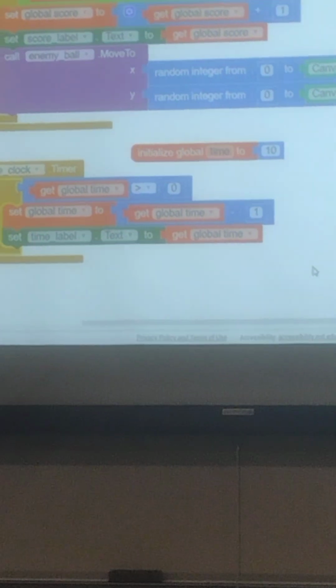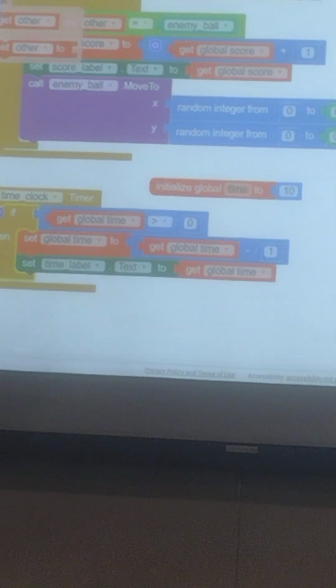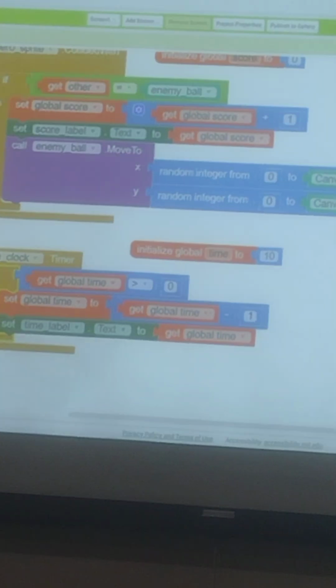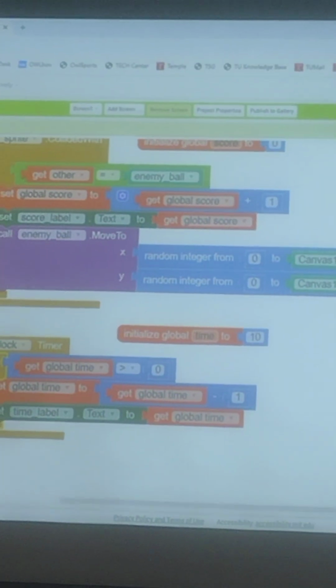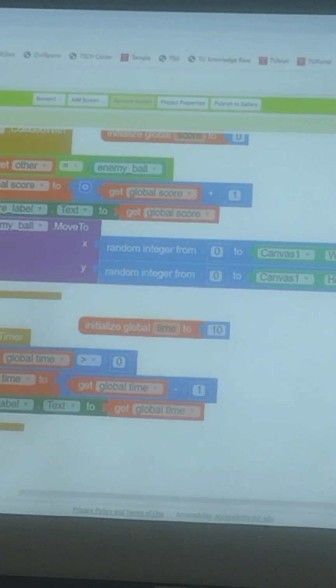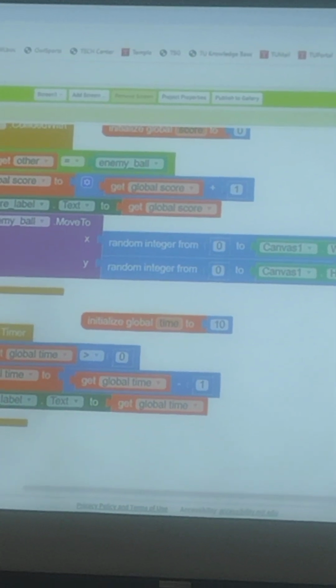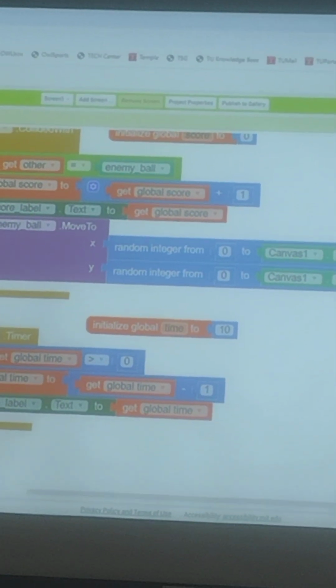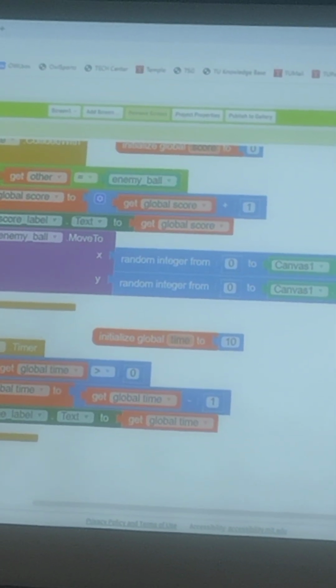So now I notice that it did stop at negative, for me, 71. Let me just run this again. I'm going to hit refresh, and then play this for 10 seconds, and just see if it stops at 0. All right, it did stop at 0, but now I have another problem. The problem is, even though it stopped at 0, the clock is no longer going, I can still play, and I'm still scoring points.